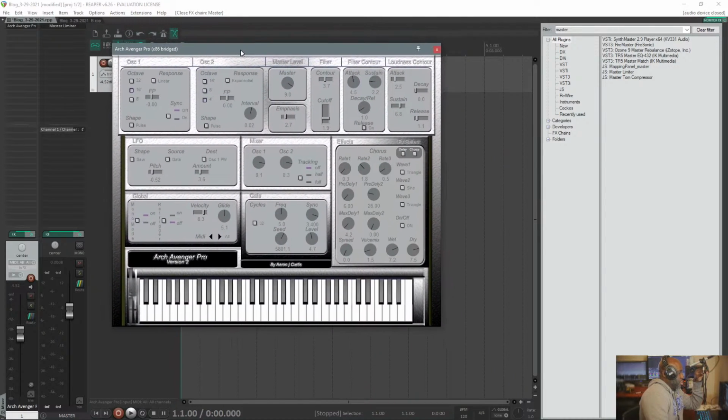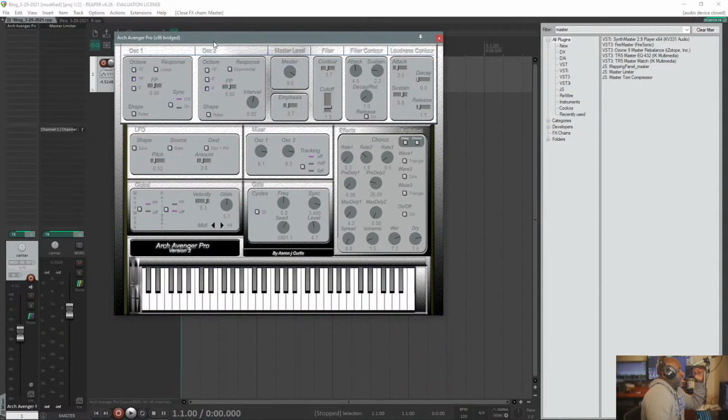But just looking at the interface, the layout is actually pretty straightforward for the synthesizer heads out there that want to tweak and mess around and create their own sounds. It actually has pretty much everything that you need for that. So we have two oscillators here. There is your master level section. There is a filter section, a contour, cutoff, all that good stuff.